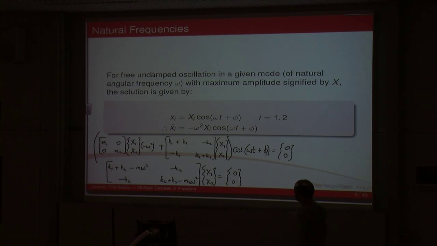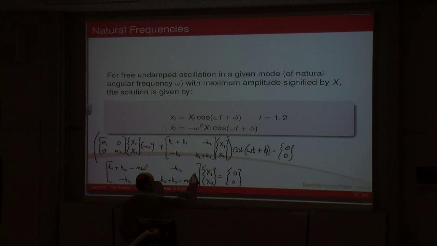Okay, so is that clear? Basically, these are both in terms of x1 and x2, so you can combine the two matrices together. Obviously, this is going to be multiplied by every term in here. And so we have k1 plus k2 minus m1 times omega squared. These two terms are minus k2 because they're not changed. And then here we've got k2 plus k3 minus m2 times omega squared, and that's multiplied, vector matrix multiplication, by x1, x2. So that gives us what's known as the mechanical impedance matrix.